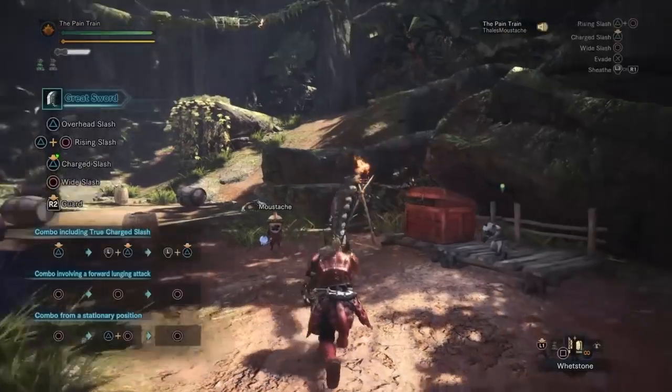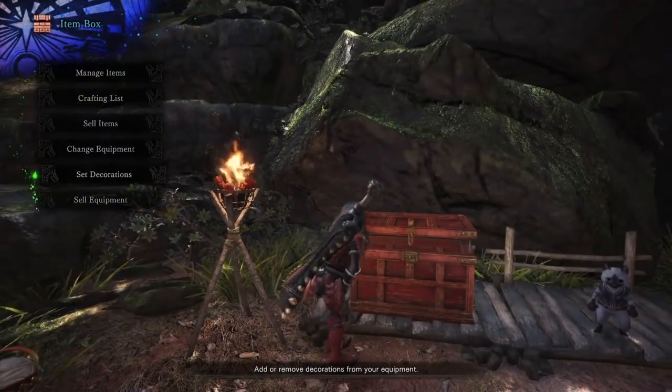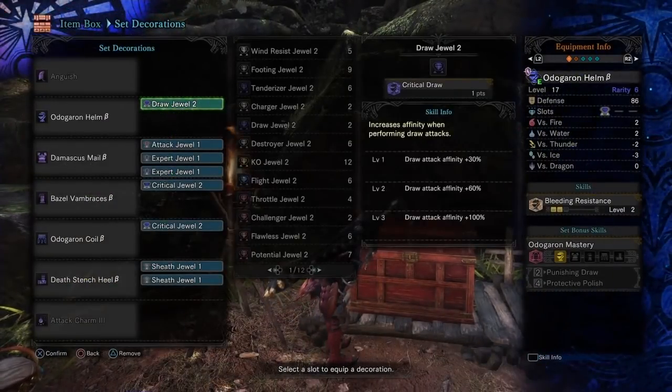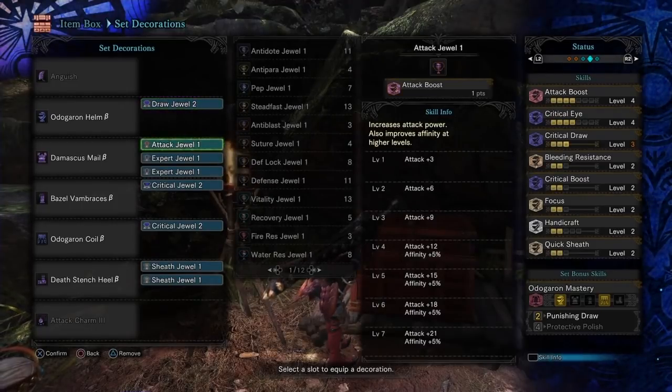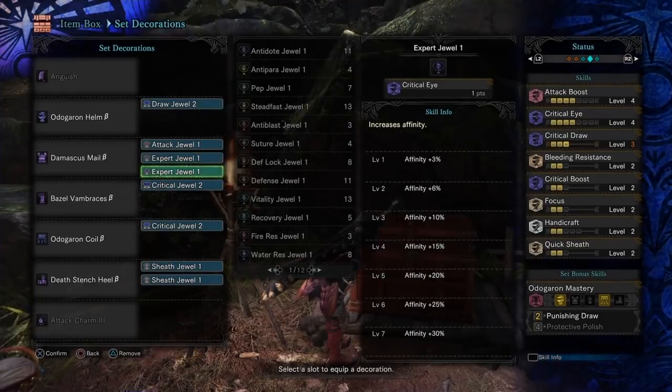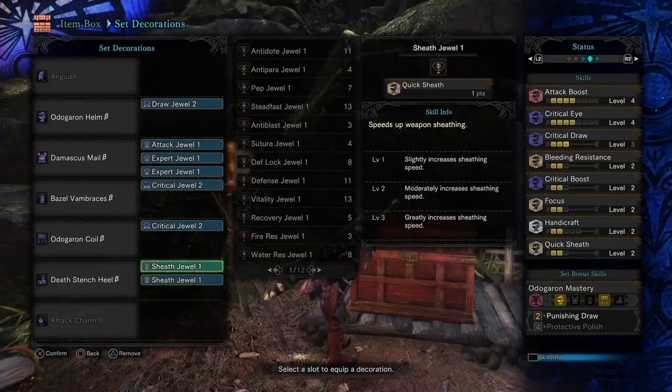Now let me show you guys the decorations that I use in this setup right here. So here we have 1 Draw Jewel 2 that increases the Critical Draw skill. We have 1 Attack Jewel 1 that increases the Attack Boost skill. We have 2 Expert Jewels 1 that increase the Critical Eye skill. We have 2 Critical Jewels 2 that increase the Critical Boost skill. And we have 2 Sheath Jewels 1 that increase the Quick Sheath skill.